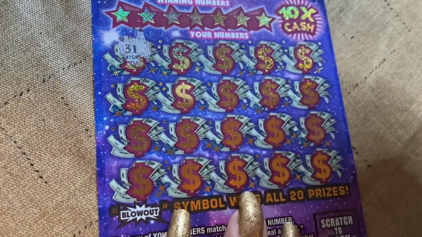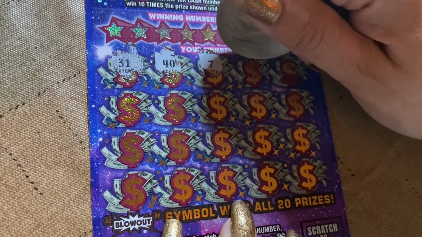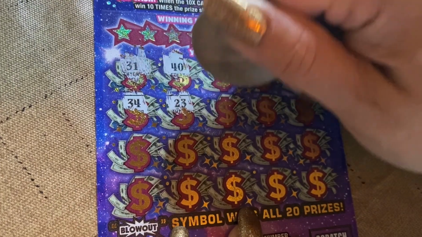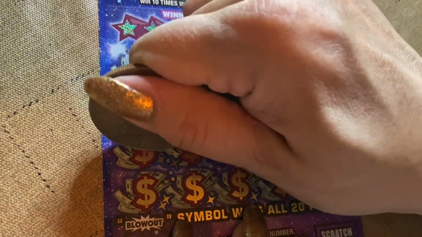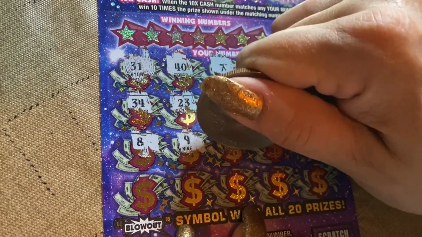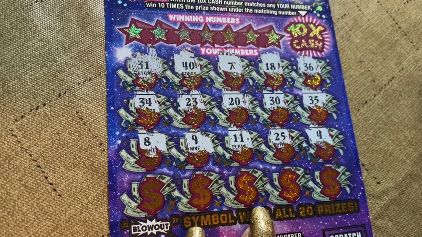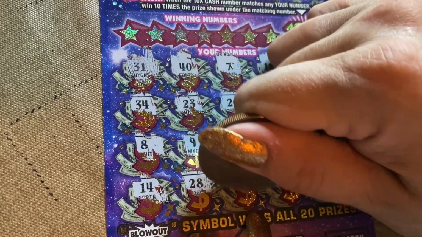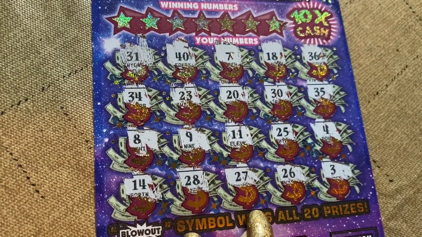There's a rough spot on this coin. 40. 7, 18, 36, 34, 23, 20, 30, 35. You have 20, 30, 40. I like these numbers. 8, 2, 9. I like all our numbers. 25, mix, 4. Yeah, it is a good mix. 14, isn't that odd? 28, 27, 26. Last chance, 3. All right.